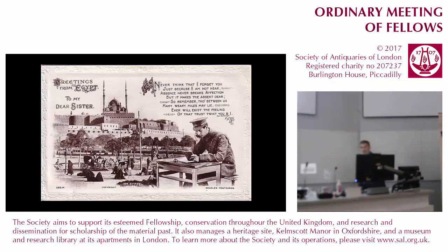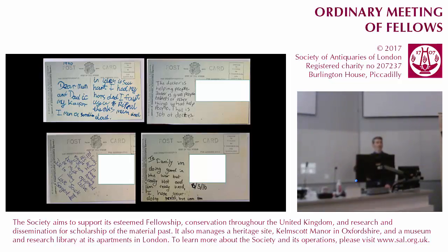Now, on the theme of postcards, we introduced those into some of those school workshops, and to get the pupils at the schools to think about the images, the postcards, we produced replicas of them and invited them to write their own postcards home to their families. And I don't know if you can read any of the text there, it's actually quite difficult to read, but there are some interesting themes coming through that they're able to pick up through the workshops and potentially write home.